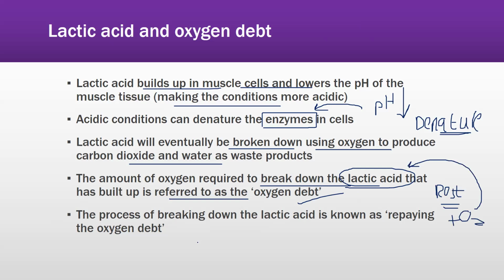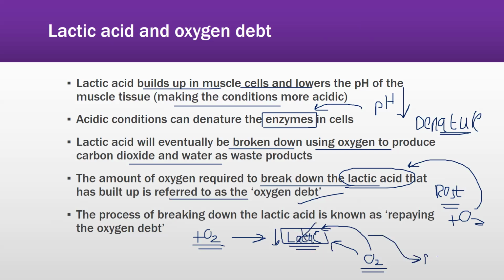What happened before? You had oxygen, you were doing aerobic respiration, you still did exercise, you didn't stop. Oxygen finished, you carried out anaerobic respiration, lactic acid was produced. Then you took a rest. When you took a rest, you breathed in more oxygen, and that oxygen wasn't used in respiration. First, this oxygen will be used to destroy the lactic acid, and then you can start aerobic respiration again.